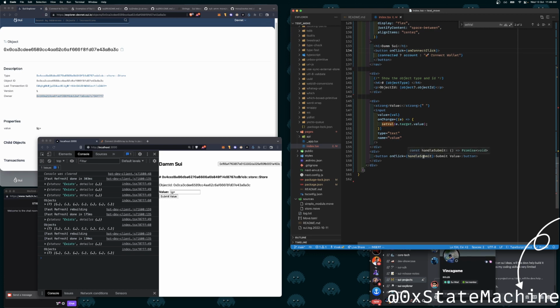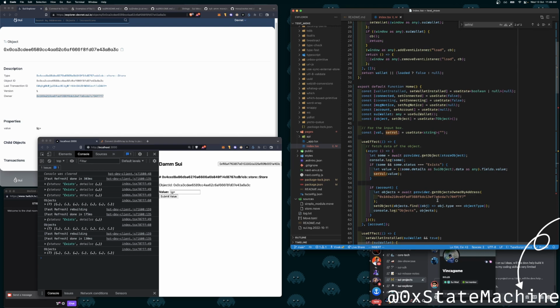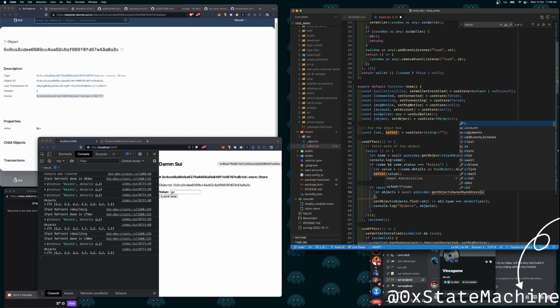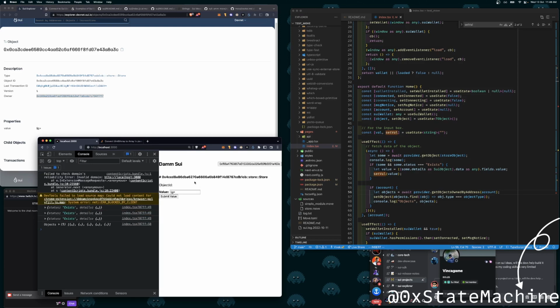So when you click on the handle submit, we can actually pass in this object ID. But of course, right now it's using this, but this should be account. And yeah, now you can see we don't have anything, and the reason is pretty simple.